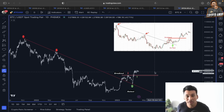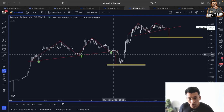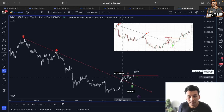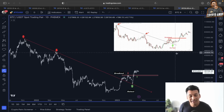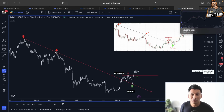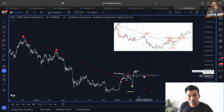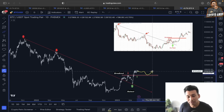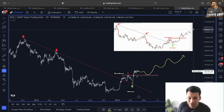So that's why we said, even in a bigger frame, if you do see any sort of retracement around 25,000, the same line here, the horizontal line, is going to be acting as one very, very important line of support for Bitcoin, which is going to be again around the 25,000 range, because we know as long as we remain above this 25,000, we are still expecting the price of Bitcoin, even after some shakeout, to slowly continue this uptrend in this manner, just like as shown here in an example.